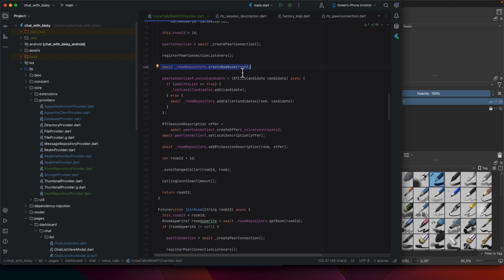After creating a room, we are also listening to the candidates, but for now I'm just adding the candidates into a list. By default it's true. I'm waiting for an answer. After receiving an answer, I will then send the candidates to the callee.